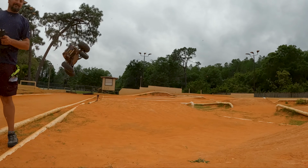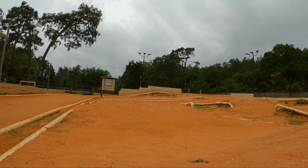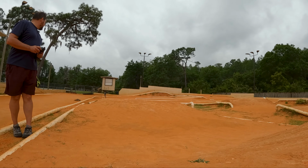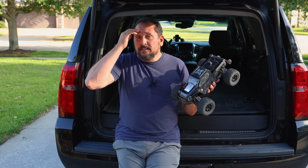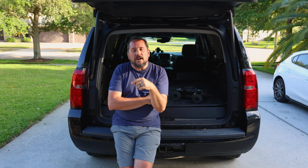Hey, we've been trying to break it. We have actually been unsuccessful breaking it, but let's go back and do that review. Okay, I am sitting here in the back of my truck because I have spent days trying to break this thing, and I have been completely unsuccessful, with one mild exception, which I won't even mention. If you want to know about it, ask in the comments.